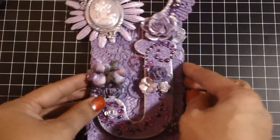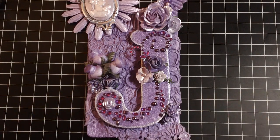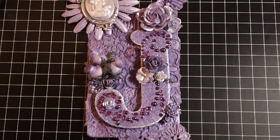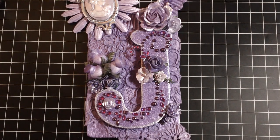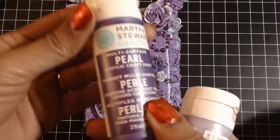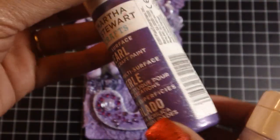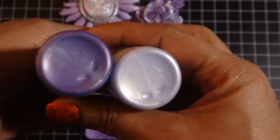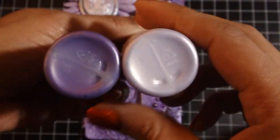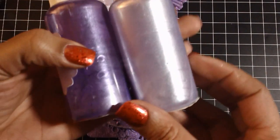The next one is Jane's, and Jane's favorite color is purple. I used the same technique that I did with the first one. These are the colors I used — because again I wanted to have some dimension, I didn't want everything to be the same color. This is Purple Martin — one of my favorite Martha Stewart colors, it's just beautiful. And I also used Eclipse, which is like the lighter version of the dark purple, the Purple Martin. I do have Glimmer Spritz for both of those colors.